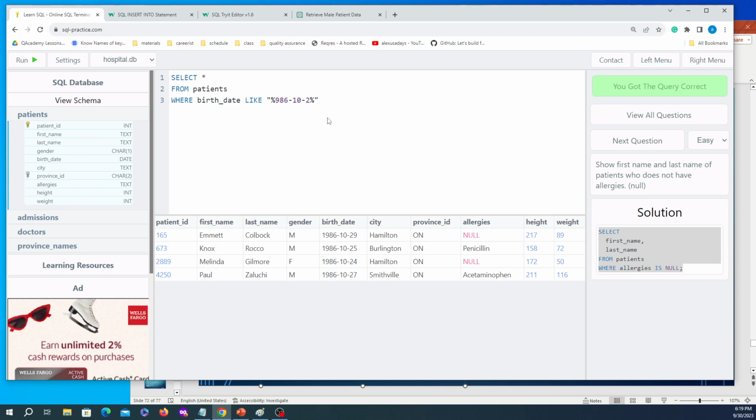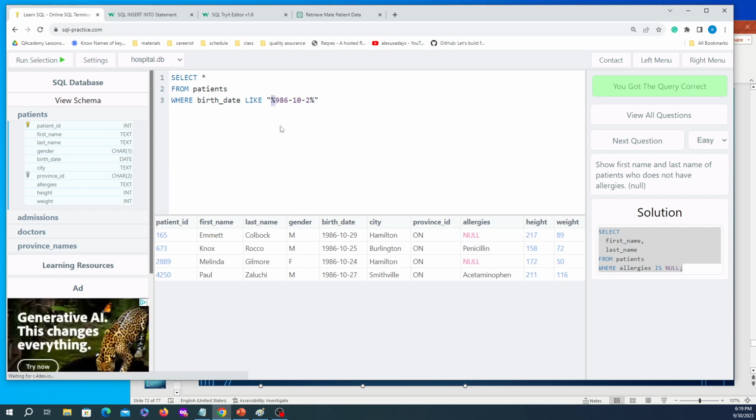So if you want to match any pattern that you provide, encase it in the % sign. You can also find separate words and spaces. So what if I want a last name that has two words in it?